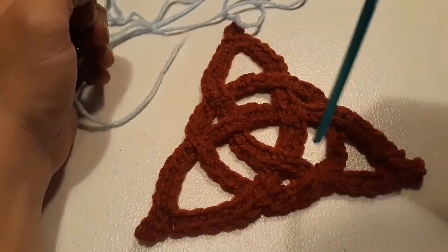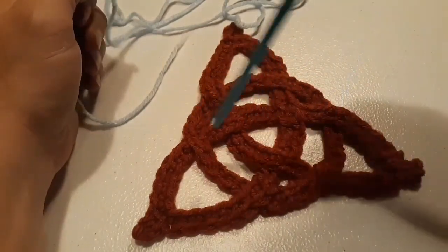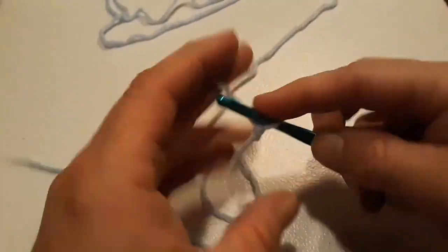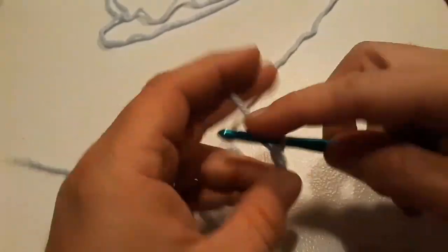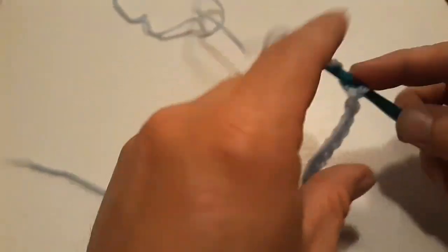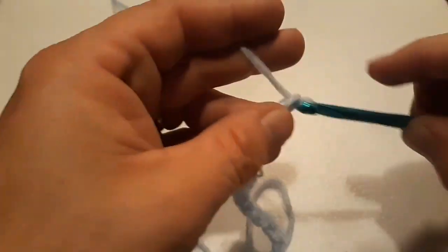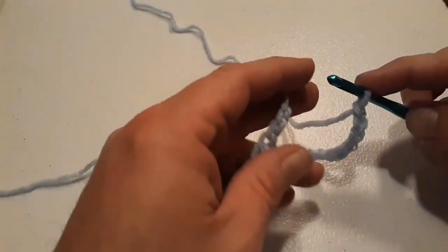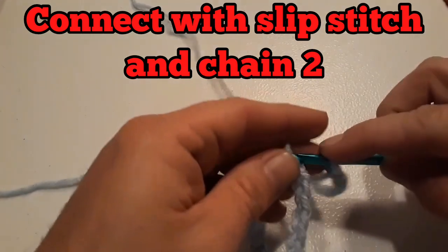The first part of the Triquetra that we're going to make is going to be the inner ring. And for that, you're going to chain 35. 1, 2, 3, 4, 5, 30, 31, 32, 33, 34, 35. Make sure your chain isn't twisted, and you're going to connect it with a slip stitch.